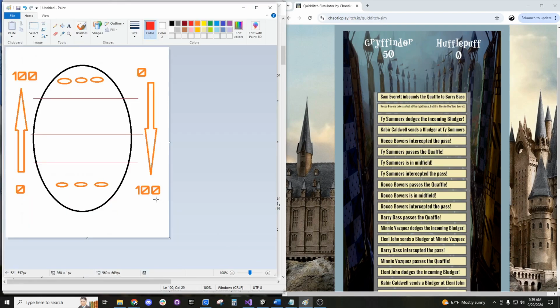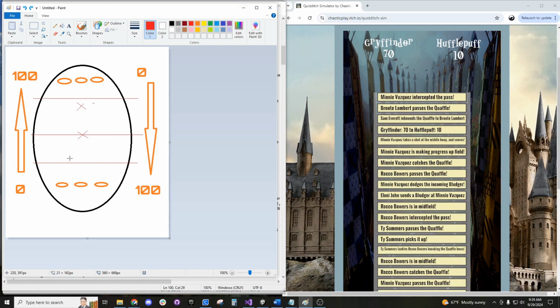So the way that I structured that is, if you were to picture the middle of the pitch right here as the midpoint, or 50, then whichever side of the pitch you are on, like if we were Gryffindor, this would be our 0, and we'd be moving up the field, and once we reached 100, that's where the opposite end of the hoops would be. However, if we were Hufflepuff, this would be our 0, and then we would move down to have it be 100. So if we were to stop the quaffle at the 70 mark for Gryffindor, then Hufflepuff is picking it up at their 30, and they're going to try to work their way this way.